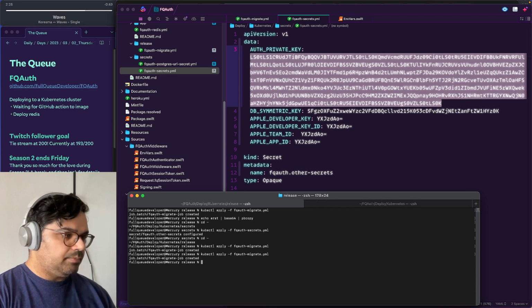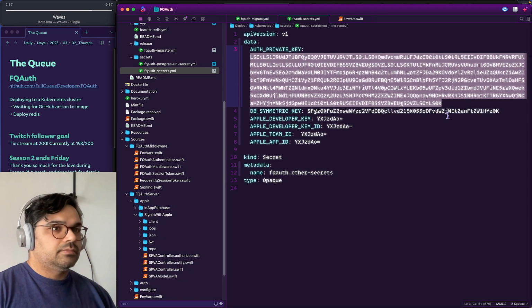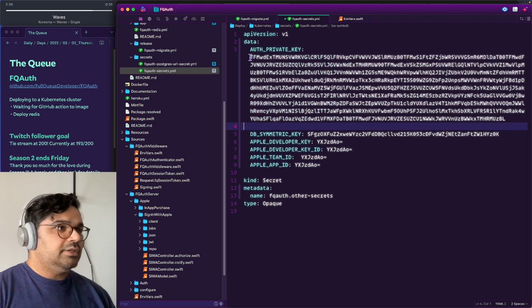Not cubes. pbpaste, send it through base64, and then pbcopy. And then we can paste that into here.